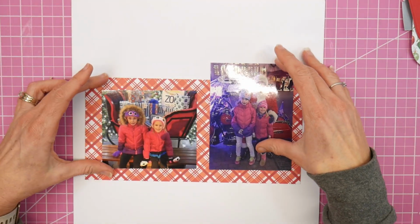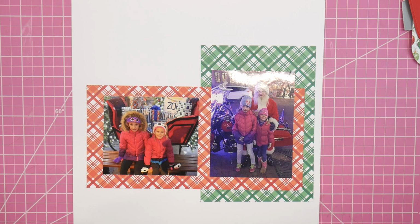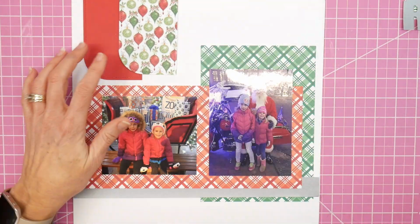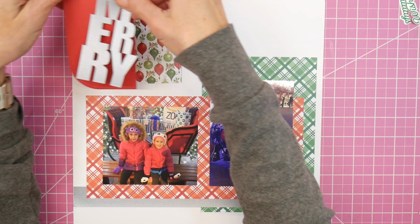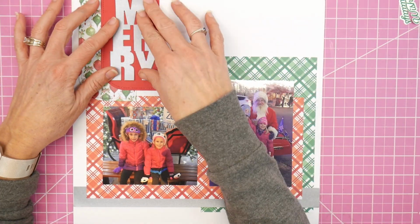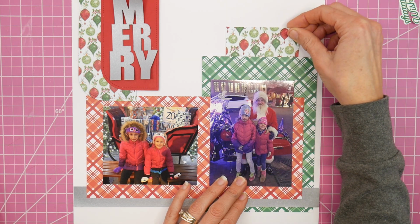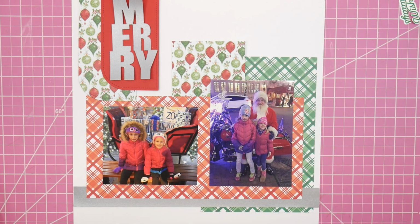So I have my photos. These are photos from our downtown and the zoo. These photos are from 2018, so it's been a while ago. We did Christmas at the zoo, took in lights. We have lights at the monument, our downtown on our circle. And then we ran into Motorcycle Santa. I had heard about him hanging out on the circle in our downtown, but we'd never actually seen him. So my girls got to meet Motorcycle Santa. They were excited and surprised.